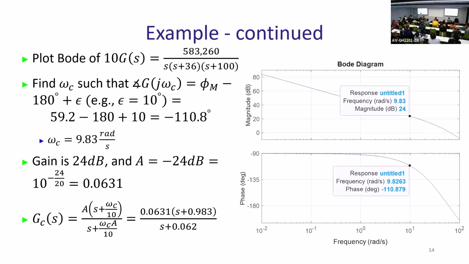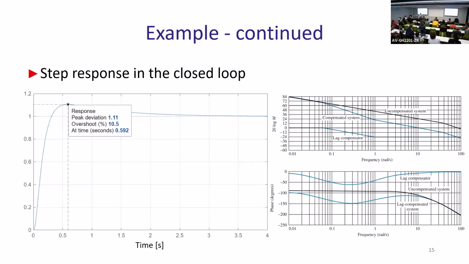And with this number, you can play a little bit. So this is how you play with the design. You modify the divided by 10, you can divide by 9 or by 12 or by some other numbers. Epsilon could be 5 degrees or 10 degrees or 12 degrees, so you can play with these numbers until you get the characteristics that you want. And your characteristics will always be that response. So you'll compute the closed loop step response or ramp response or whatever you're looking for.